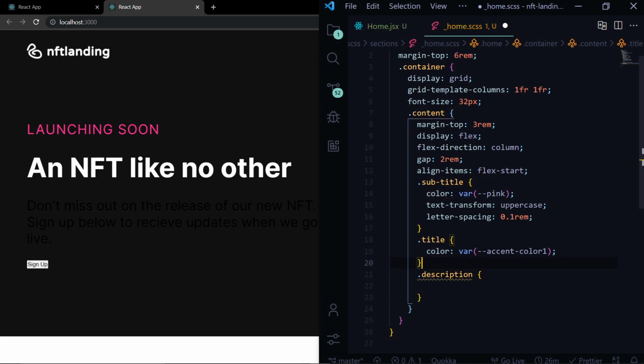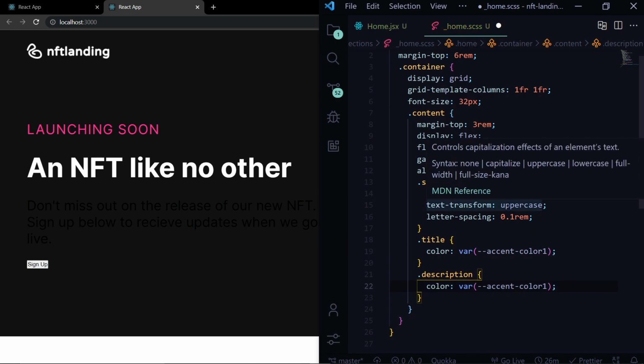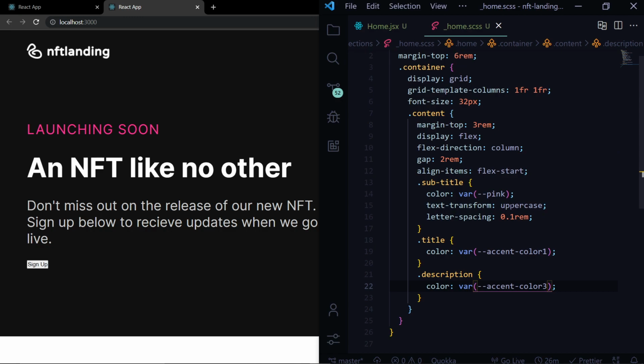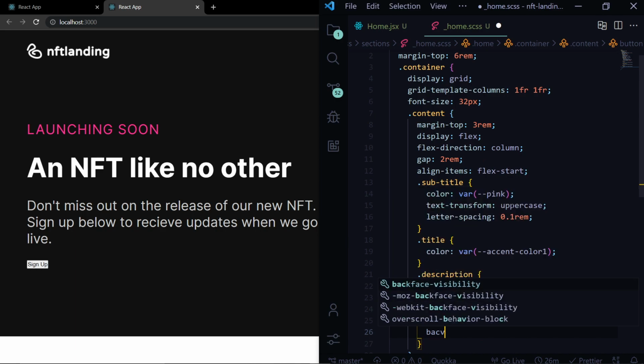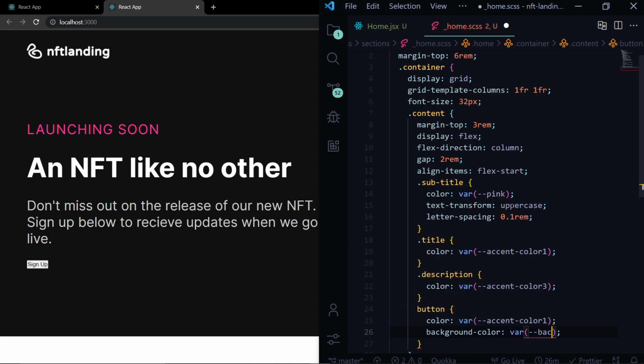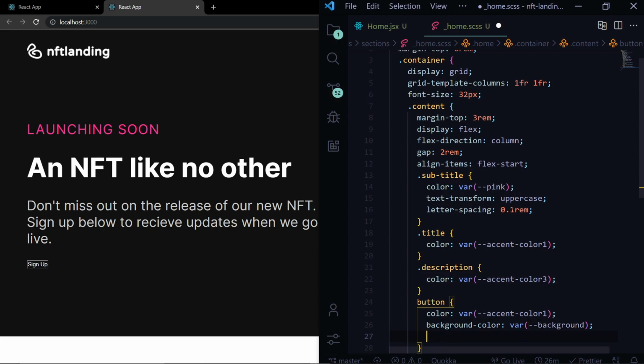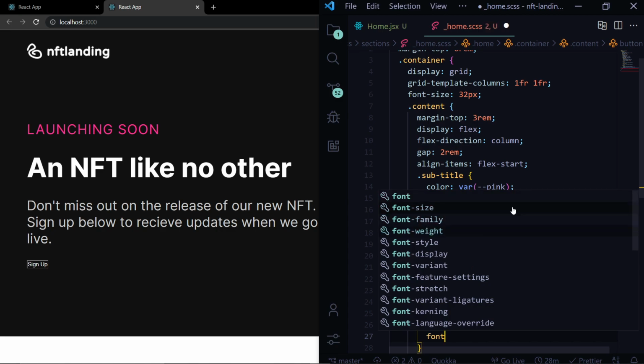I'll just copy this, paste it, and here we'll have the accent color 3, just that. Okay, that's completed. Now we have the button. So first we'll copy the accent color 1 and paste it here. Then we have background color of var background, save it, and then we will give it a font weight of bold.